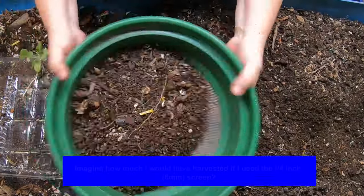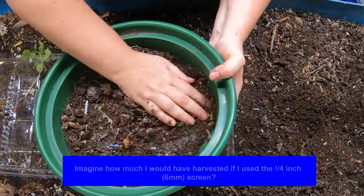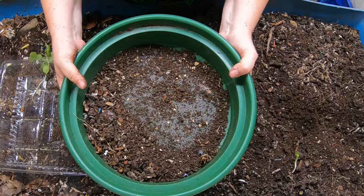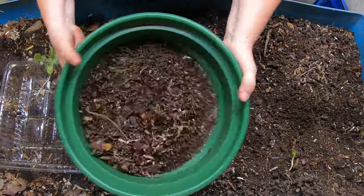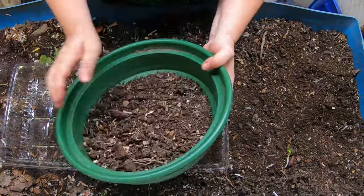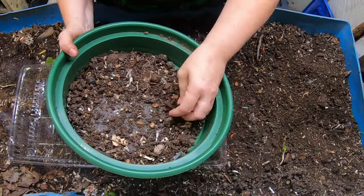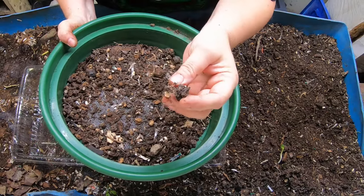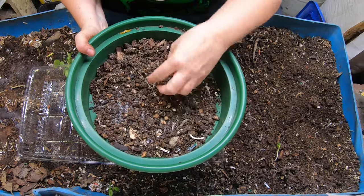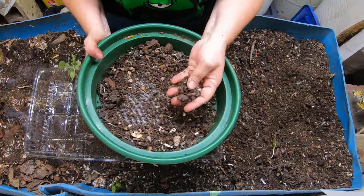I'm not getting a great recovery here. Most of the time when it is completely ready, I get about 50%, and then anything that is left on top is usually long-term foods like seeds and nuts and shells. If it's not going to get finished up, it might as well go back to the beginning. I have been leaving the plastic off of the finished end, so it's a little too dry. This is what happens when you let your castings dry out too much — they kind of turn into a rock, so you have to rehydrate them to even sift them or use them because you just have tiny little rocks.